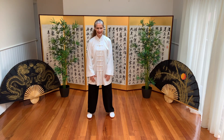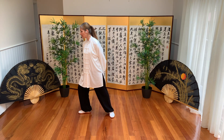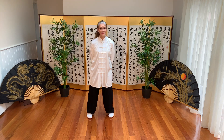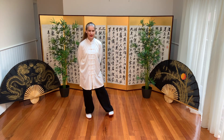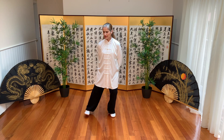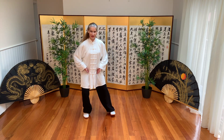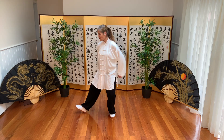Shifting weight — turn that left toe and shift weight, shift weight, turn on the heel, shift weight. This is the foot movement for Crossing the Wild Blue Ocean. The important thing is we always shift weight before we pivot. In these exercises, we're always mindful that the knee is in line with the foot — not collapsed. We open the hip to be able to do that, and the more we practice, the more it will come naturally, second nature.